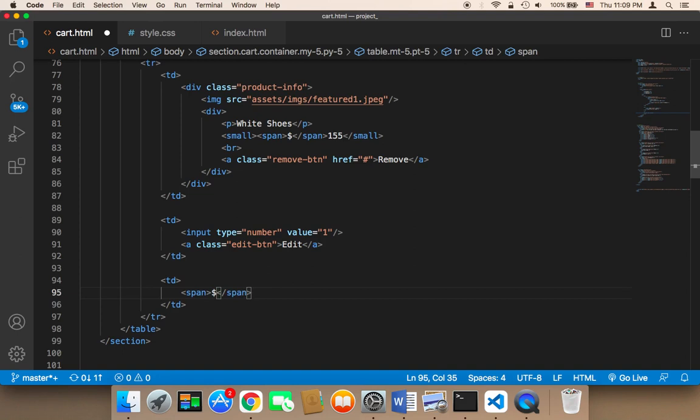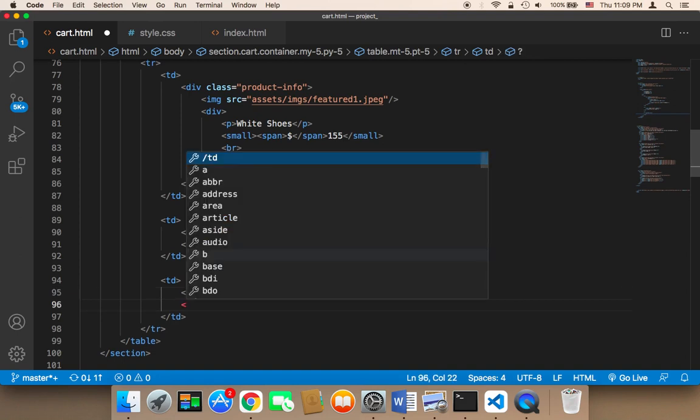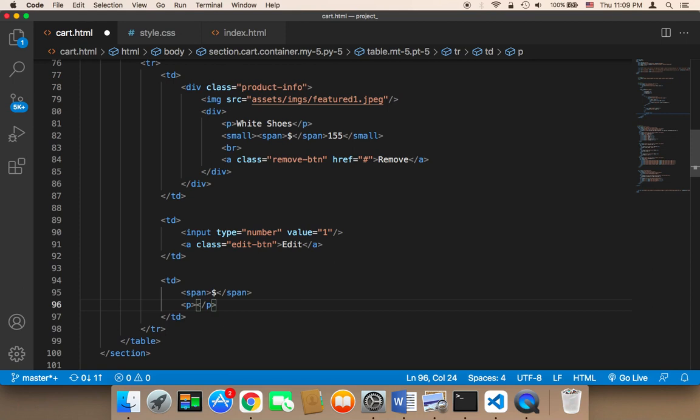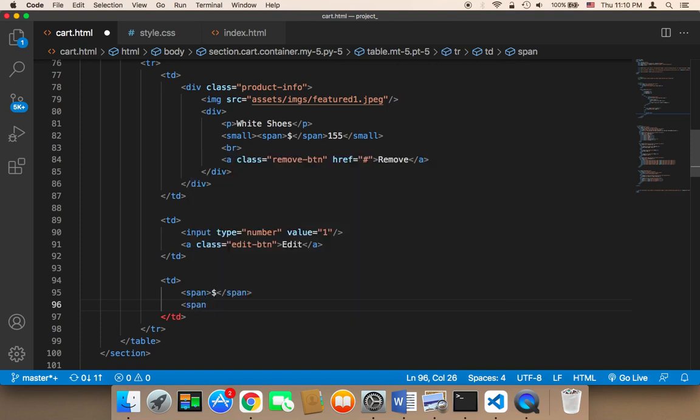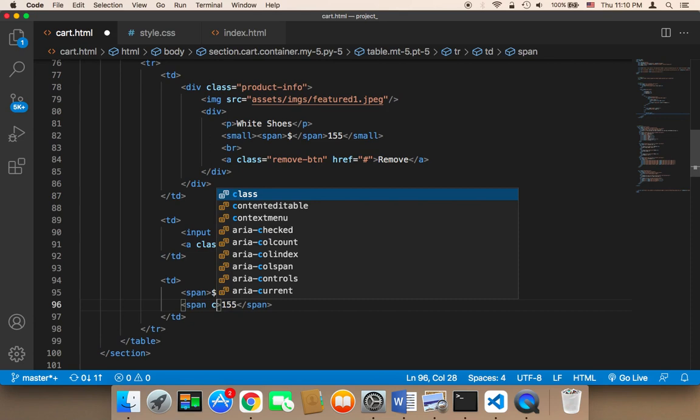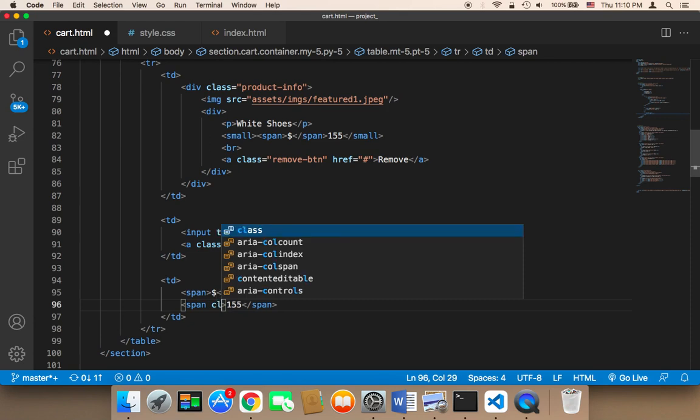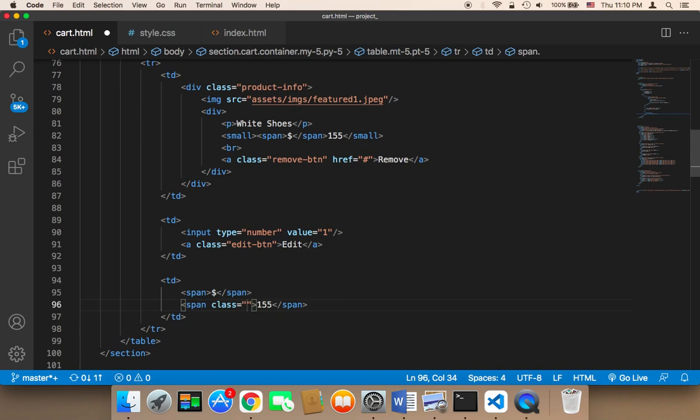And then here I'm going to create another span that will display the price, and then I'm going to give it a class, and I'm going to say price product price.